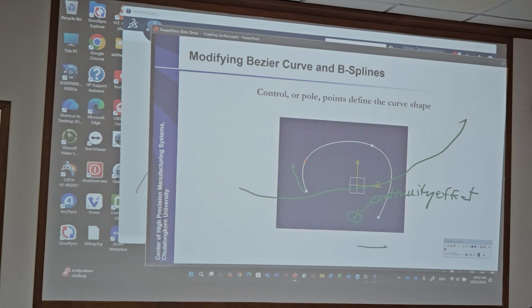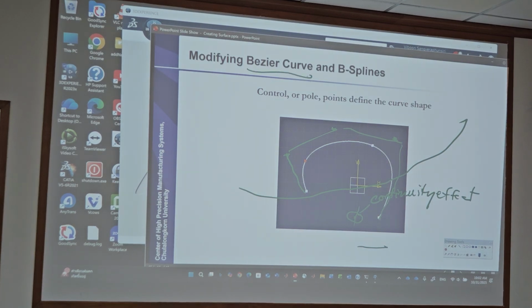You have a control point here, control point here, control point here, and control point here. That's a PCA. You see? But this is a spline curve. Spline curve, control point is on the curve. PCA curve, no, not necessary.